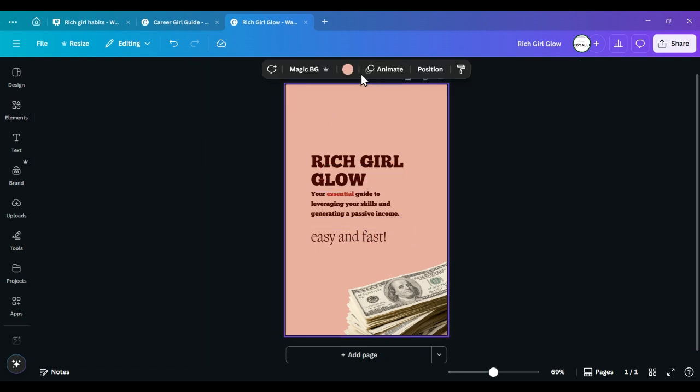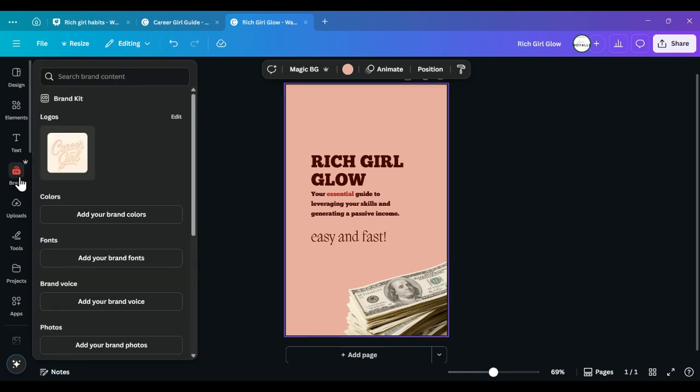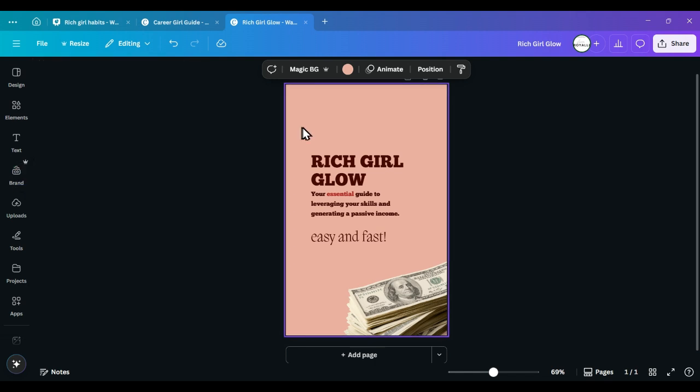So I'm going to change this background. How do I change the background? Well, you click on it, and you can do a magic background if you have a pro feature. Don't worry about getting the pro edition. You can if you want to, which I do have it. But what it does is it gives you access to, as you can see, brand elements, more pictures, more text fonts. But really, a lot of people get by with the regular version.